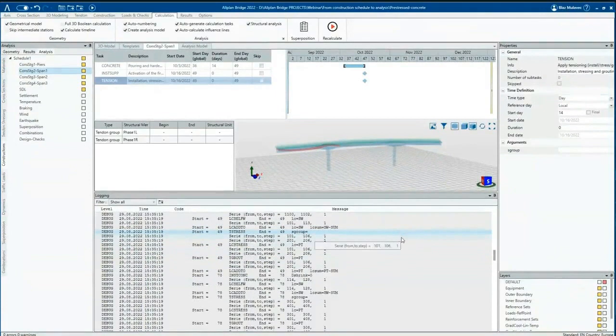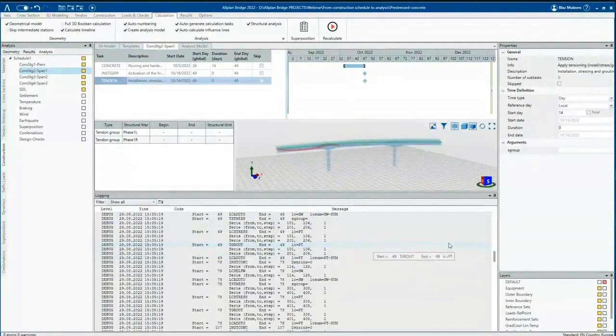We can see exactly for which group of tendons the pre-stressing is being evaluated, then for which group of tendons the load case is calculated, and the bond between the tendons and the cross-section is established. Similar to self-weight, the partial result for pre-tensioning is then summed up into the summation load case.